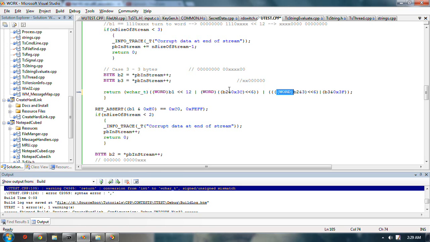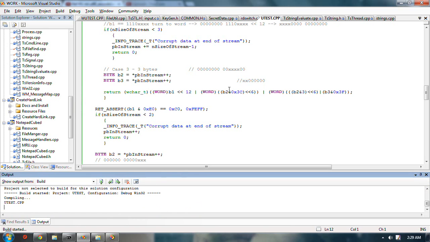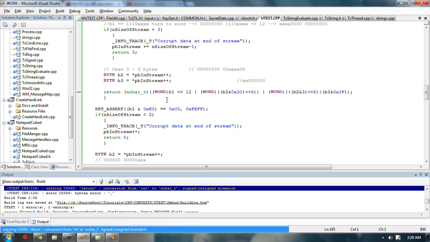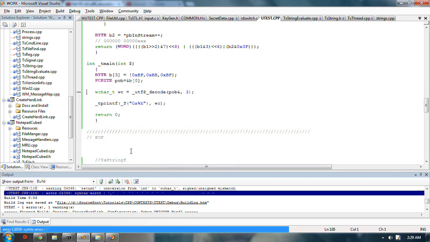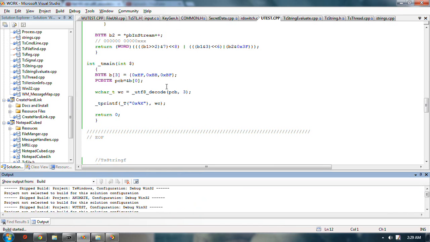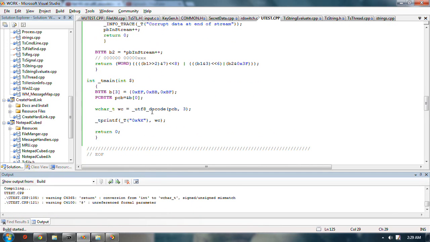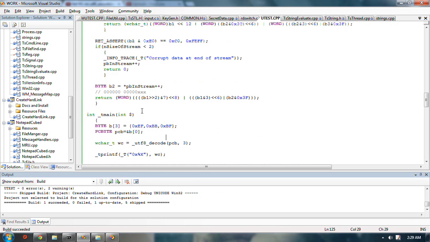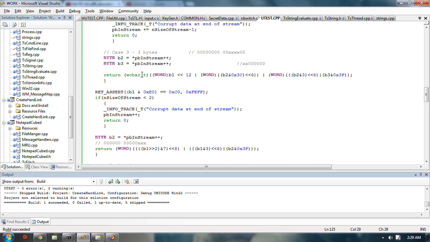And it doesn't matter. I don't know how to fix it. Comma. Whoops. Somehow you can make it not do that warning. But why is it complaining?